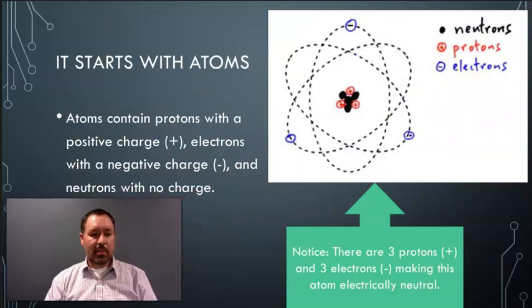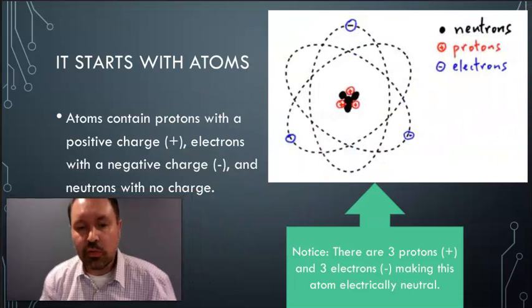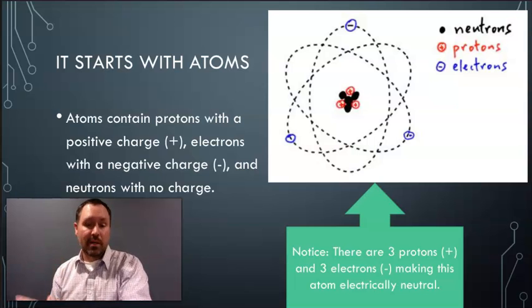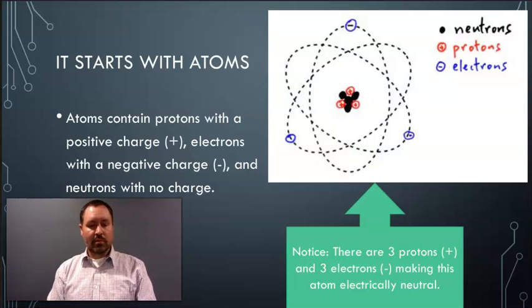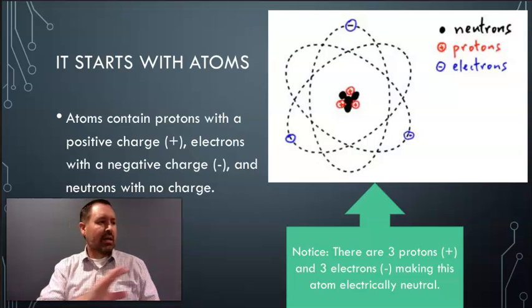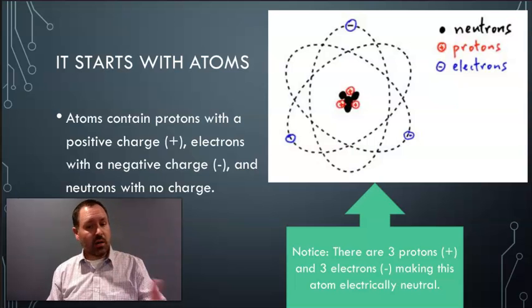First thing we need to talk about is atoms. Before you can understand electricity, you need to understand atoms. Our next trimester is going to have a lot of information about atoms and things like that. But some basics: atoms contain protons, neutrons, and electrons. The protons have a positive charge, and they're stuck inside the atom. They cannot move from place to place. The electrons, however, can move from place to place. They can be shared. You probably remember that from chemistry class.